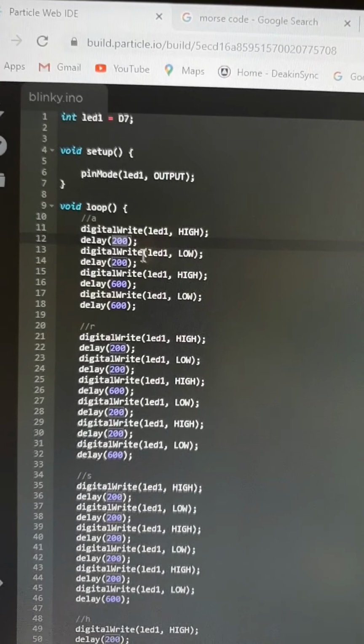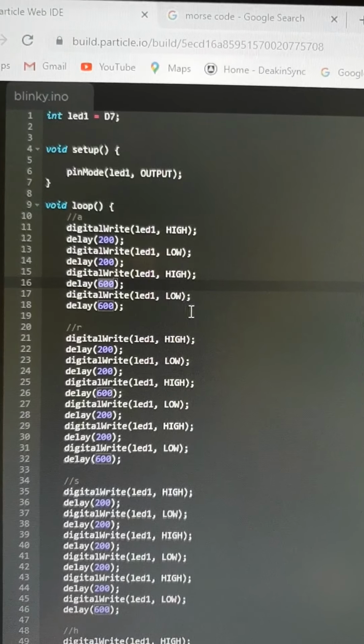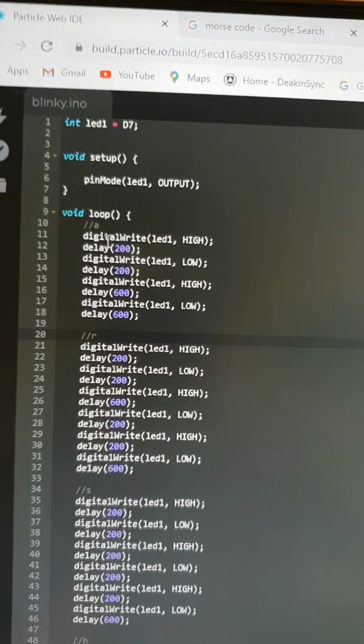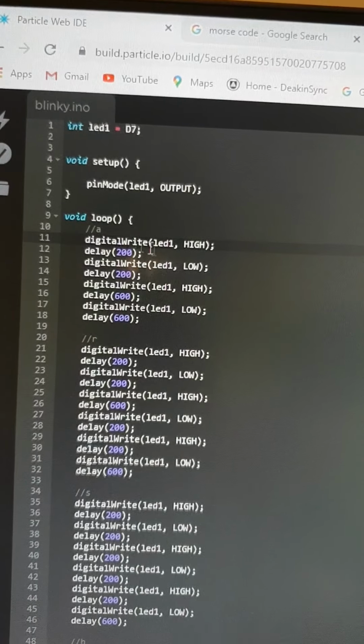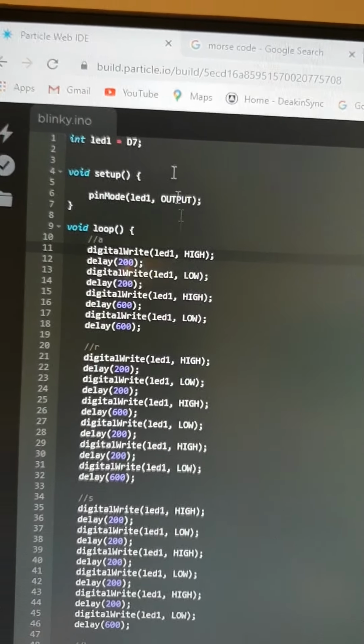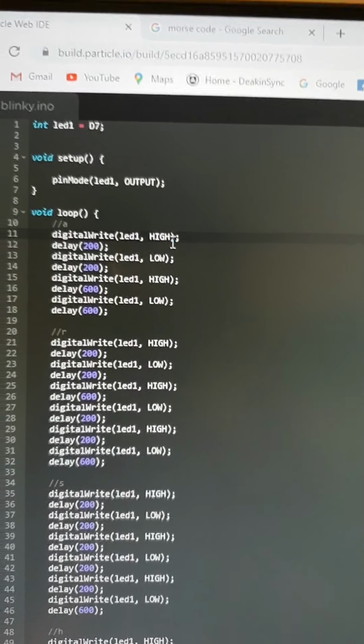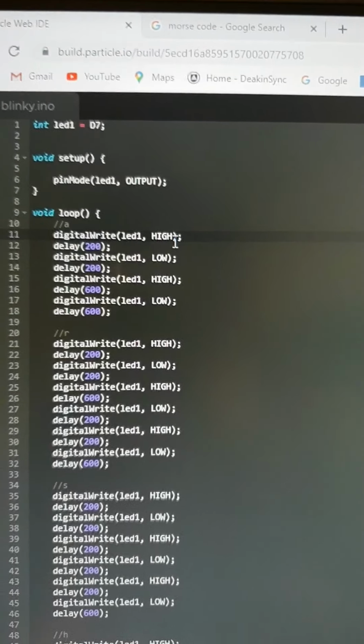And if 1 unit is 200 milliseconds, then 3 units would be equal to 600 milliseconds. First you write digitalWrite LED1 HIGH. So we're declaring that LED1 should have high voltage, which means it will give out the light.